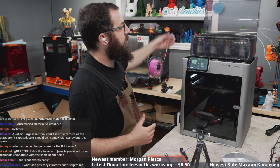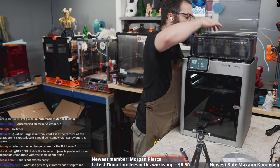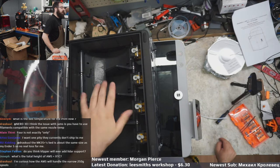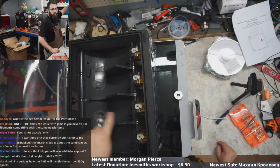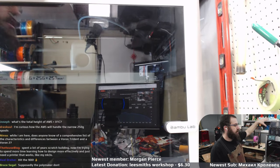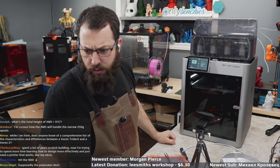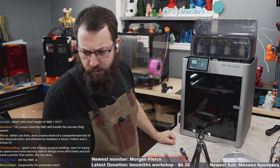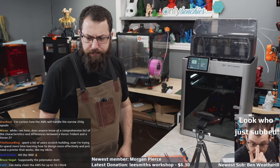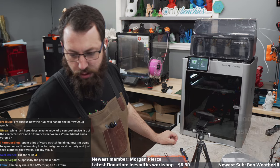But what you could technically do is just feed them from somewhere else, like above. There's gearing here. As it feeds the filament back out, it actually winds the spool back up, so it has its own built-in buffer, essentially. You could daisy chain the AMS up to 16. You don't need a rewinder. It does the rewinding automatically. See you, John.